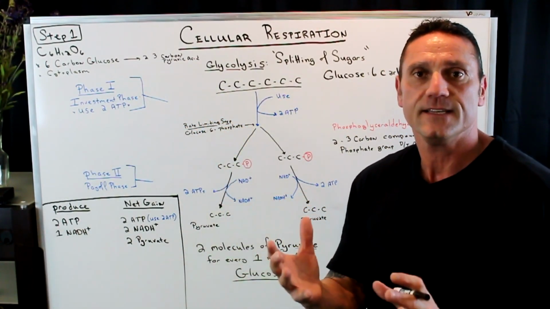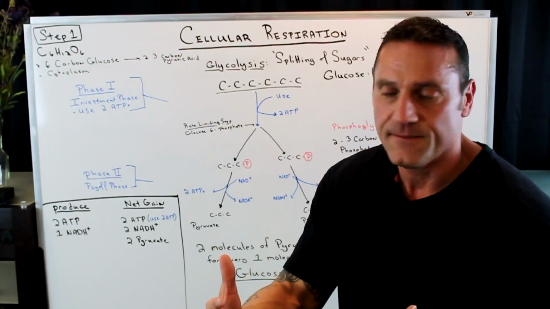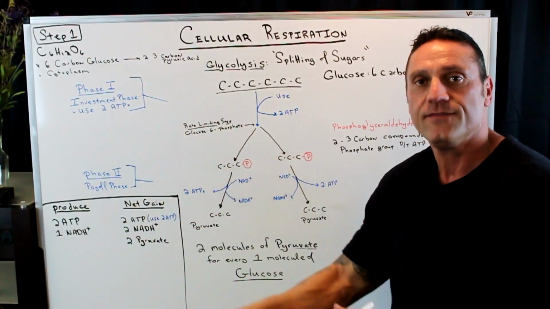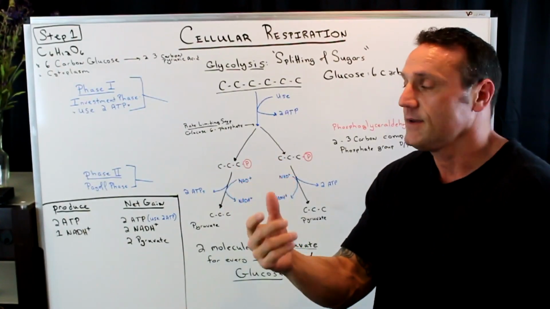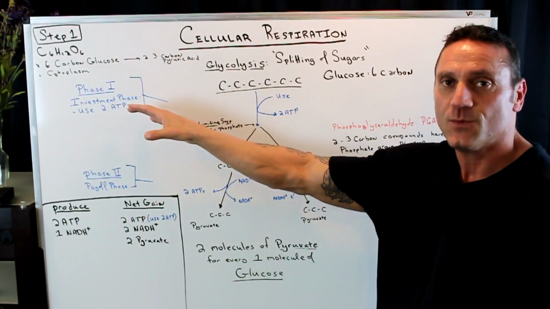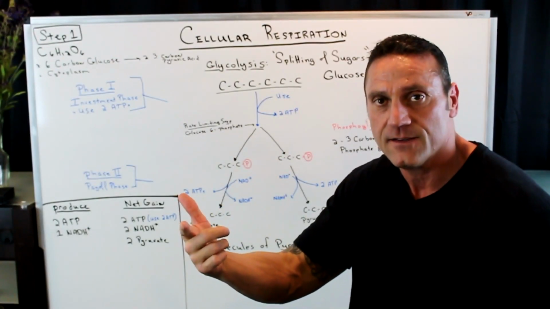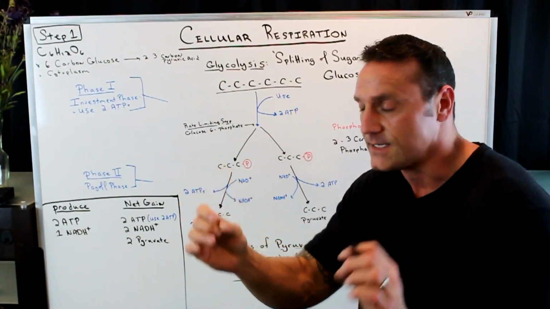Now, I like to divide this into 2 phases, kind of like banking. Phase 1 is the investment phase, and phase 2 is the payoff phase. So the investment phase, what does that mean? Off the cuff, that means you're going to use energy in the form of ATP to split it.